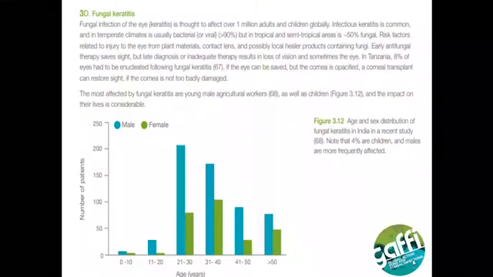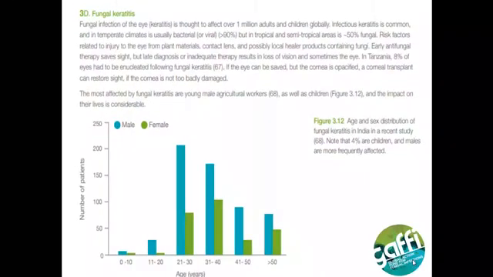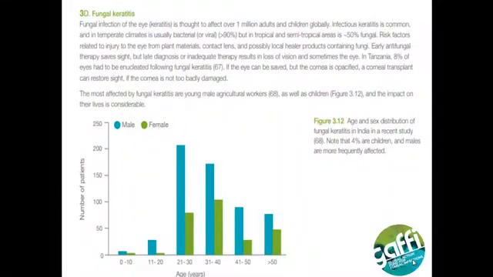So fungal keratitis is the infection of the eye, and you can find the number of patients per year, and the difference between male and female, and young male agricultural workers represent, for example, 70%, whatever. So it's another kind of fungal infection of the eye, and it causes really unexpected diseases for humans. So, oh my God, fungi can kill me, can kill an AIDS patient, a transplant patient, a diabetic patient, blah, blah, blah. So it's a very, very serious problem in Egypt.